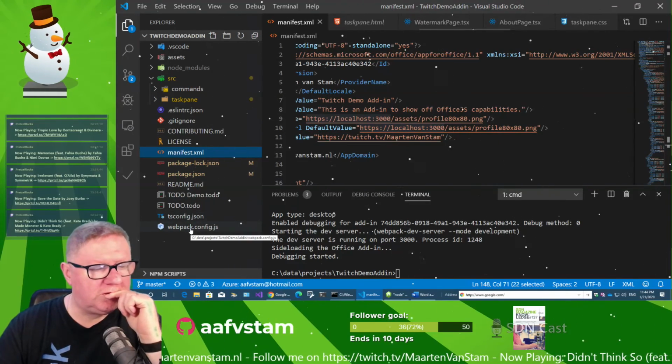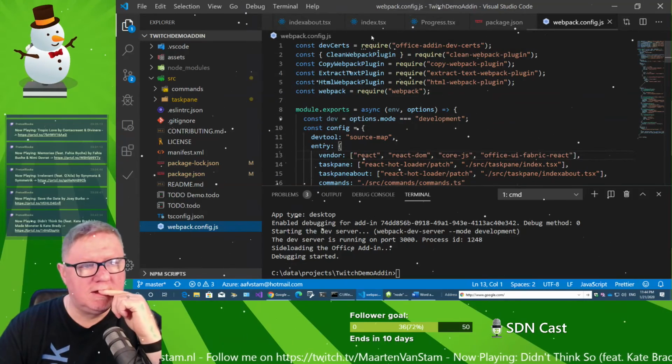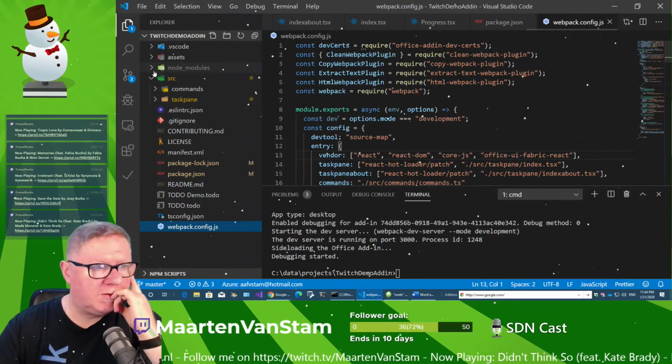I think this is part of the webpack config. We have commands in here.